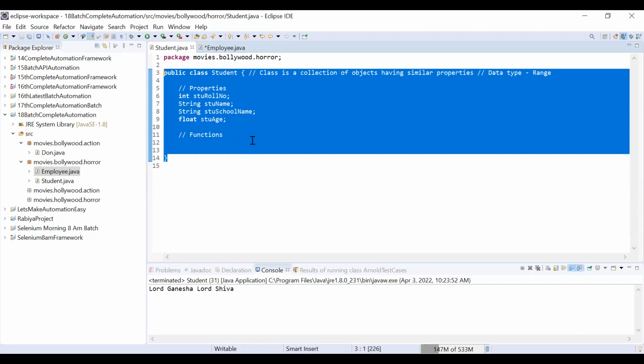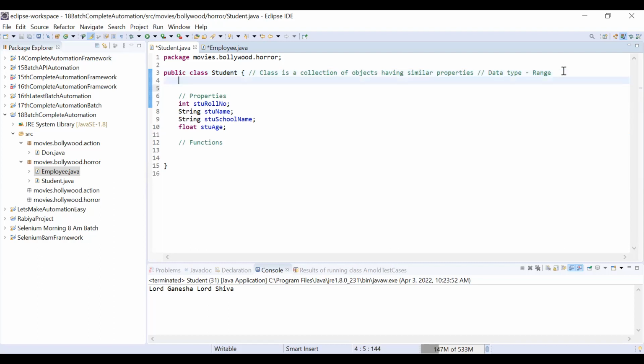So object की definition कोई बताएगा क्या होता है? We have used the definition of class: a collection of objects having similar properties. What is the definition of object? अरे we are friends, you can tell me. Object, बताओ. Object is the runtime entity of a class. Yes.